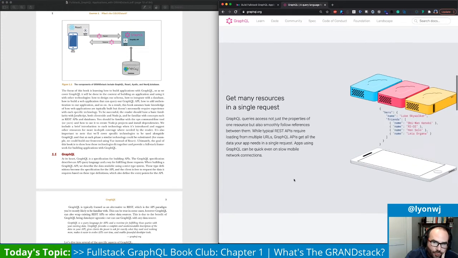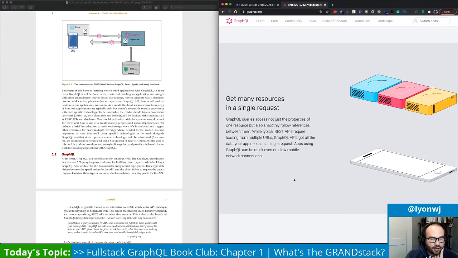And the benefit of the client being able to construct this selection set means that there's only one round-trip request to the API to render, say, a particular view in an application.